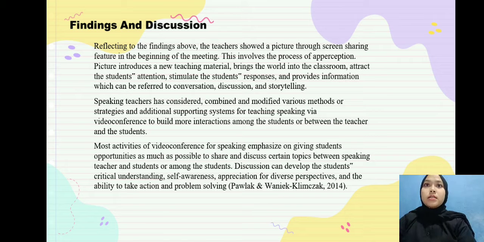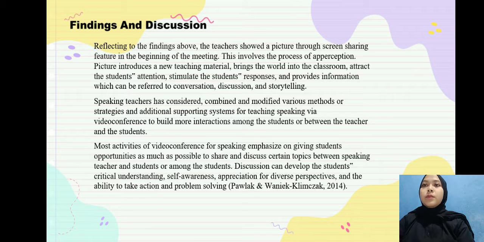Most activities of video conference for speaking emphasize giving students opportunities as much as possible to share and discuss certain topics between the speaking teacher and students or among the students. Discussion can develop the students' critical understanding, self-awareness, appreciation for diverse perspectives, and ability to take action and problem solving.